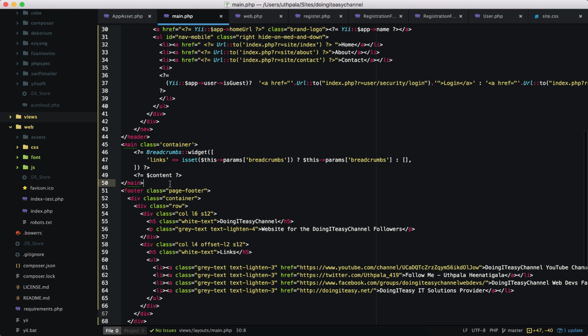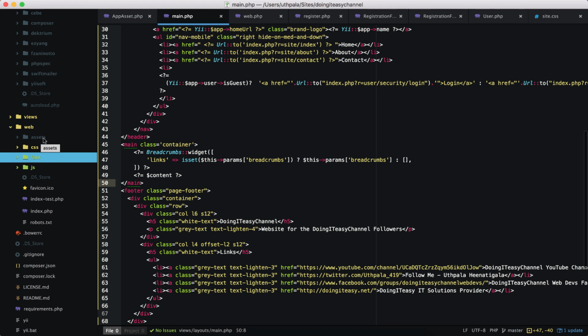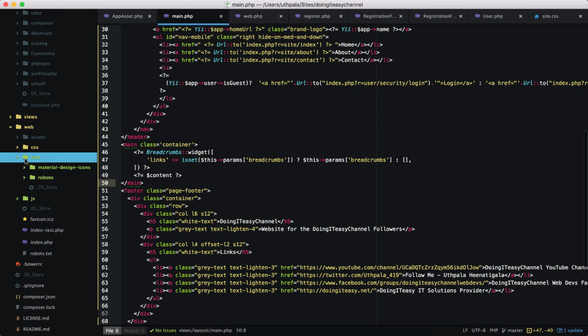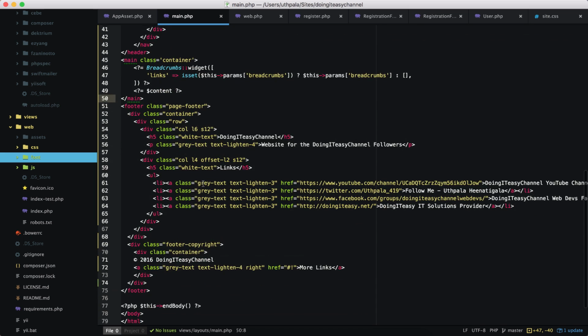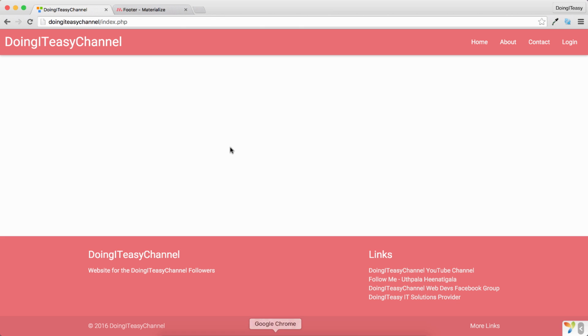That is almost everything, I think. Oh, one more thing, you have to have the fonts. When downloading the Materialize CSS folder, you will get the fonts as well, so just add them here. And that will get you a design like this.